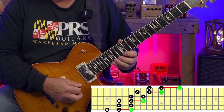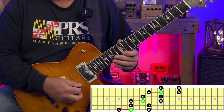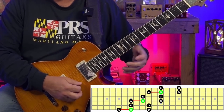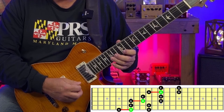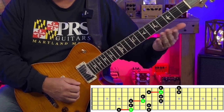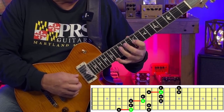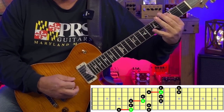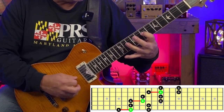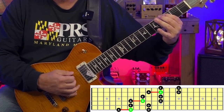And then we're going to turn around and descend through what was our second set of shapes that ends on an A note, or it ended on this G note, but we're going to turn it around. If you'll remember, we played G, E, D, B, and we're going to slide into A, and we're going to descend all the way to the A at the 5th fret of the low E string. You could also practice flipping that around, starting with that second pattern, descending first, and then ascending back up through that first pattern.